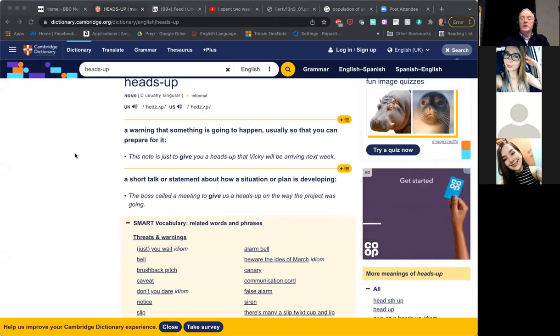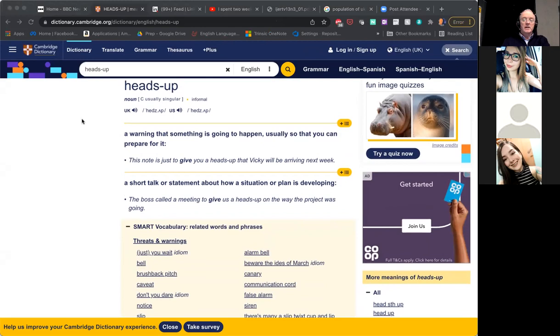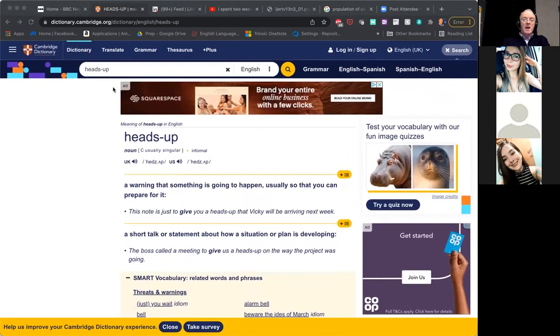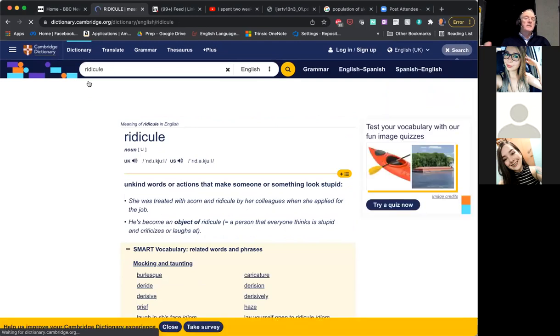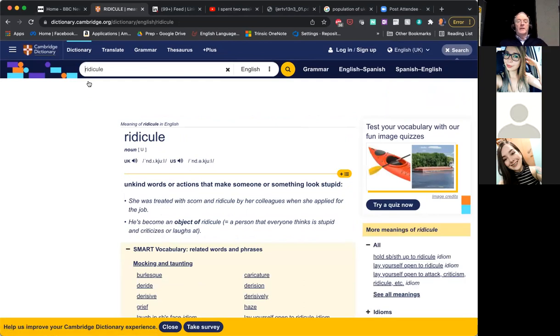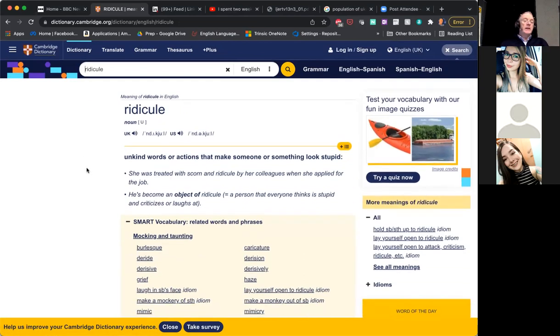Right, here is a good word, ridicule. What does ridicule mean? Making fun of something. Yes, not out of something. Yeah, it could be something, but it's normally of someone, right? It would be very unkind of me to ridicule you for your accent. So if I ridicule you, I am making fun of you, but not in a friendly way. I'm doing it to put you down, to ridicule you.